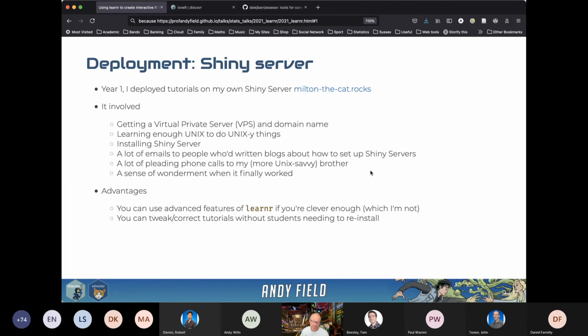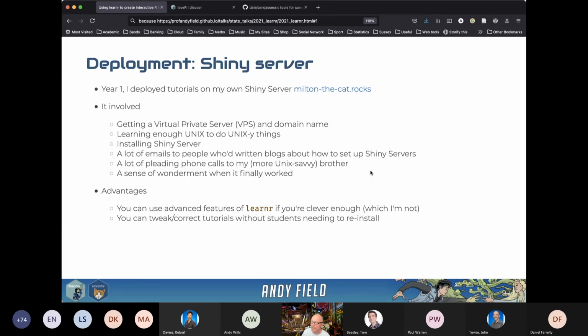There are some advantages to using a Shiny server. One is that learnr has all sorts of advanced features, so you can code check and give students feedback and things like that. You can actually assess them. There's an associated package that goes alongside learnr, which allows you to mark stuff that students do.